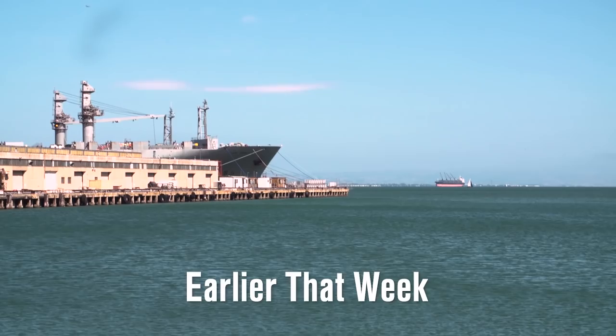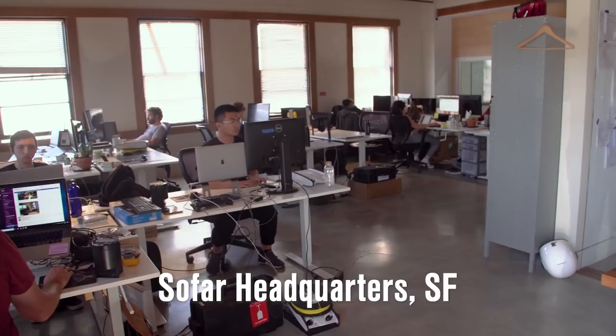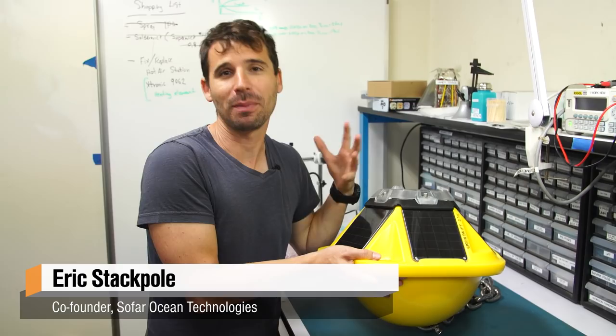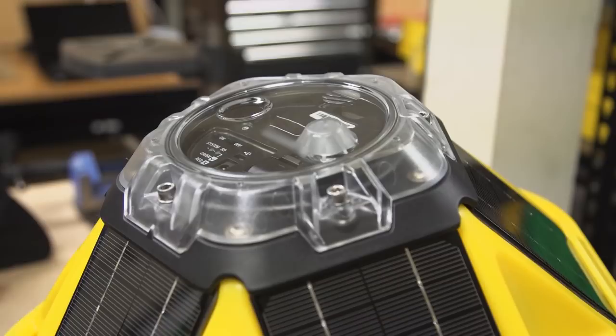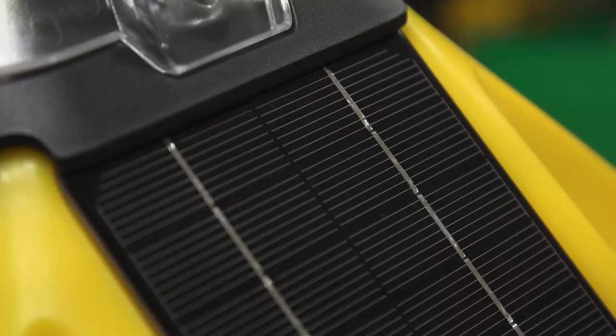Okay, so with me here is a Spotter buoy. This is a device that we've designed which is able to measure weather data and other things about what's going on in the ocean at a very low cost. And we can build tons of them and send them all around the ocean. One of the challenges we have with these is getting them out into the water itself. We have to take a big ship to get them out into the middle of the sea, or if there's a big storm coming, no one wants to go out there with a boat to deploy them. So what we're working on is a way to deploy these from an airplane.